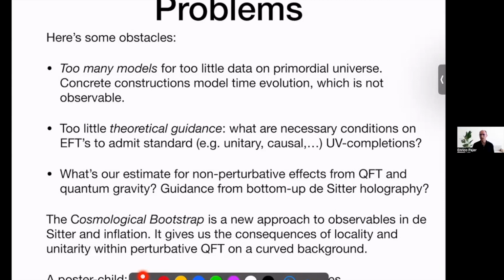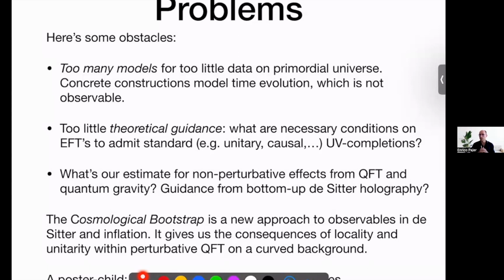So there are two motivations. One is that definitely the pendulum has swung too much in the direction of we have too many models rather than too few. So cutting down on a large fraction of them is helpful. And the other aspect to consider is that we will most likely not be able to probe every possible aspect of the early universe because perturbations are so small. So if we look at very simple variables, such as the 3-point functions that kinematically can only depend on 2 variables, the large classes of models will be highly degenerate because the observable that we have is so simple.